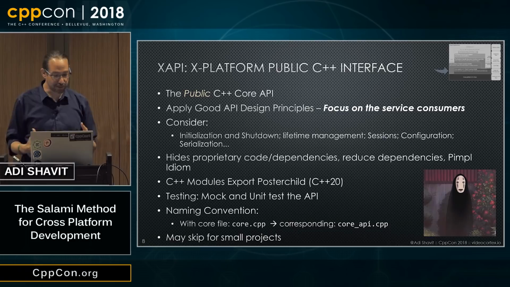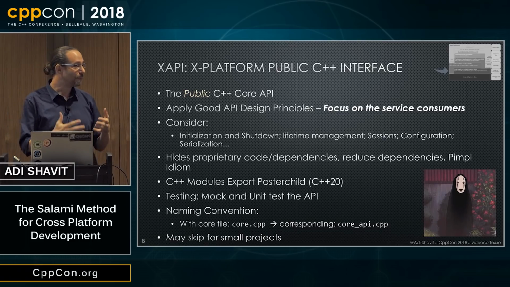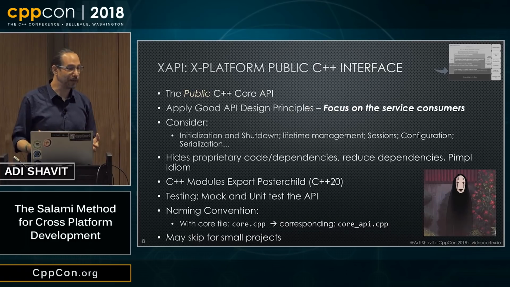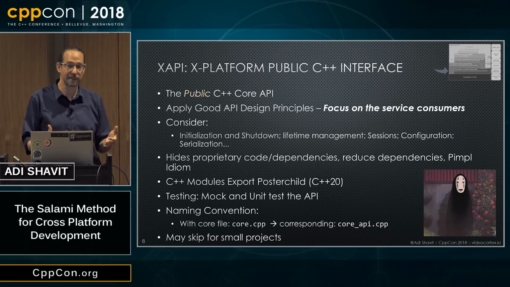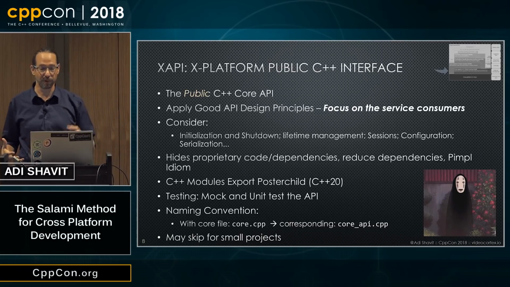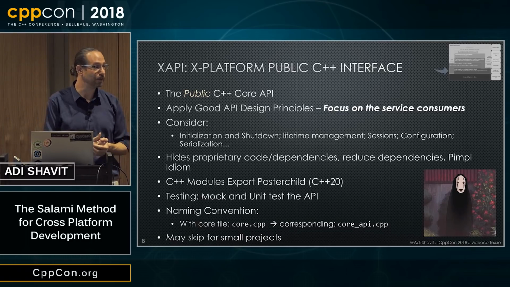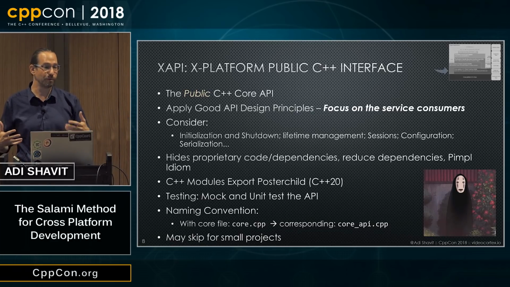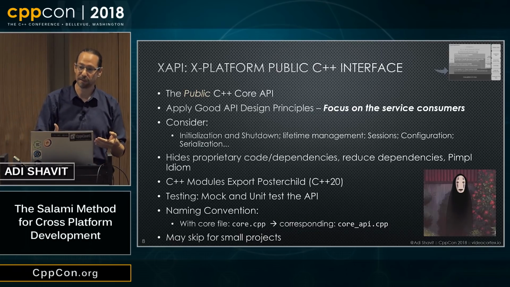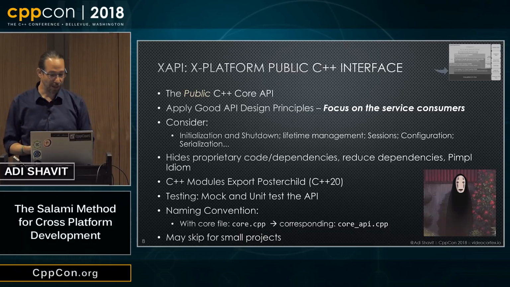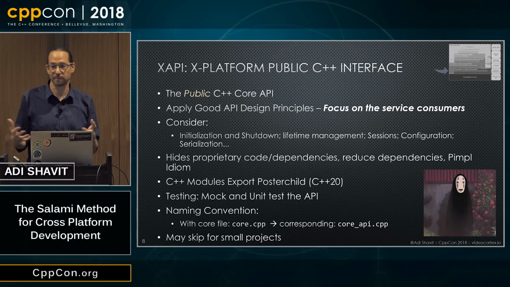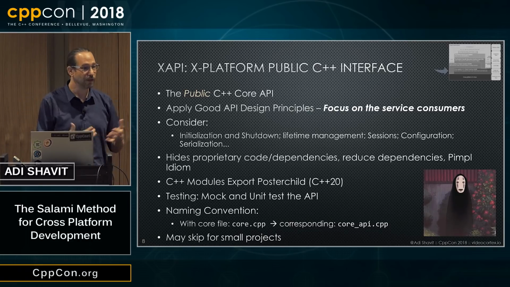It's also a very good place to do things like hiding proprietary code. Maybe the build is really complex for your system, so inside your own organization, you might deliver a static library to another team, and that team can use that only as binary and not actually have the whole complex build. Reducing dependencies, who's familiar with the pimpl idiom? Compiler firewall, exactly. So this is the place where this helps, and you're reducing the dependencies your consumers need for your service, right? C++ modules naturally fall into this category, because by definition, they expose the public interface of the library you're working on.